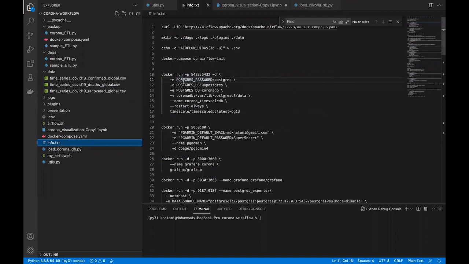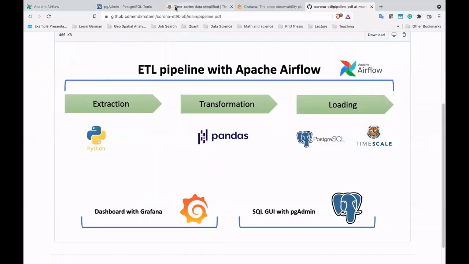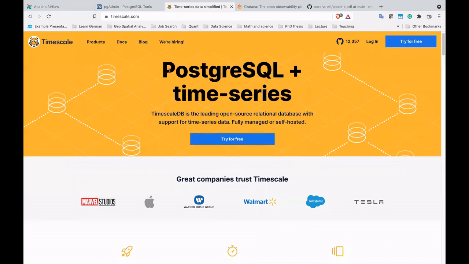There are a couple of Docker containers that we want to use, but I start with these two containers. One is the TimescaleDB, which is based on PostgreSQL. And when you go to this web page, TimescaleDB, you can see it's PostgreSQL plus time series. It means for the client, they do not see any change at all. They can use the same query as they had before to connect to the Postgres database, but in the background, it's highly efficient for time series data.